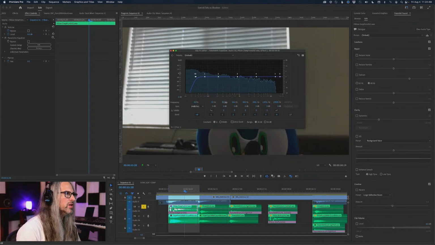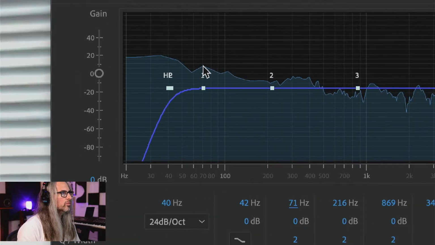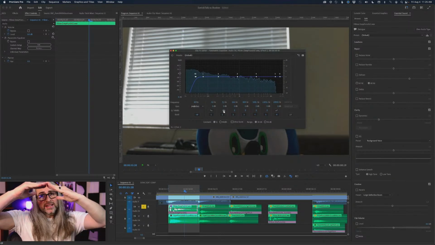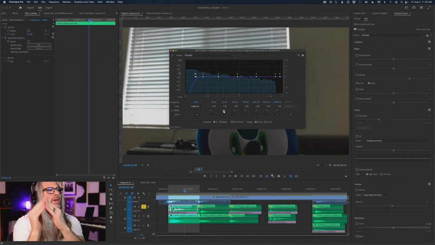And by the way, you can see this is all dynamic. So as I move band 1, you can see the band 1 control point is also moving. And we can see right about here, there's a nice little bump right at 70 hertz. So I can now increase that. Do I want a wide Q EQ, or do I want this more focused? Probably a little more focused.